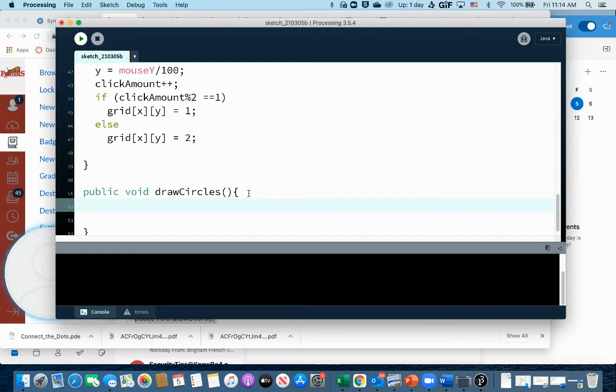Each time this is run, remember this refreshes 60 times per second, I want to go through my whole array and identify where there are ones and where there are twos. If there is a 0 there, it's not going to do anything. Just leave that box blank. But if there's a 1, let's draw a red circle. If it is a 2, let's draw a blue circle.